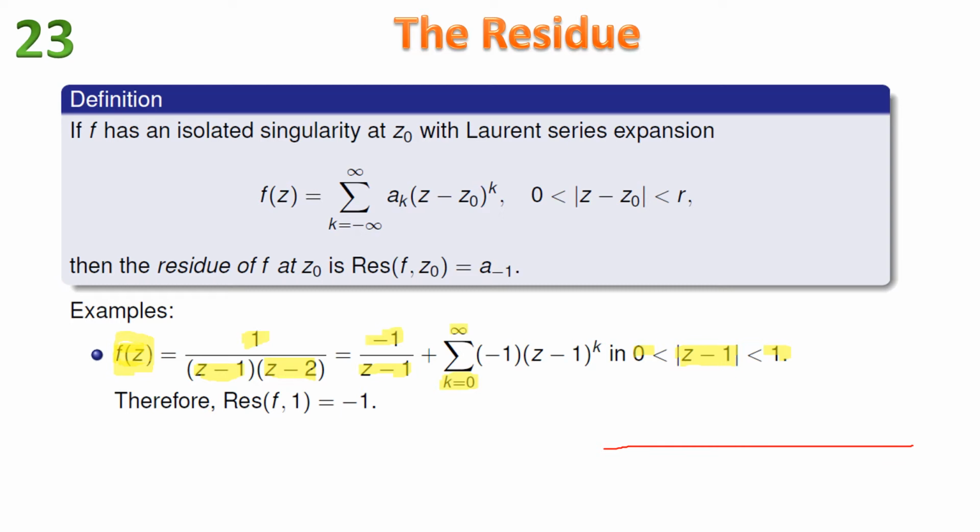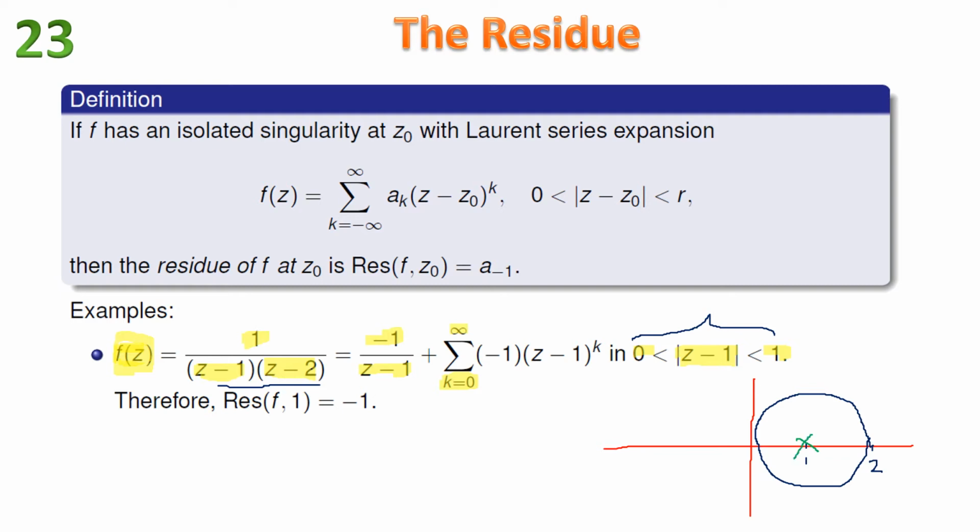We shall consider this as a real axis, this one as imaginary axis, this is the point 1, and this is the point 2, and we have isolated singularity at 1 and 2 for this function. Now here we are considering a circle of radius 1 centered around 1. So here I am talking about this very circle. And the isolated singularity is at this point.